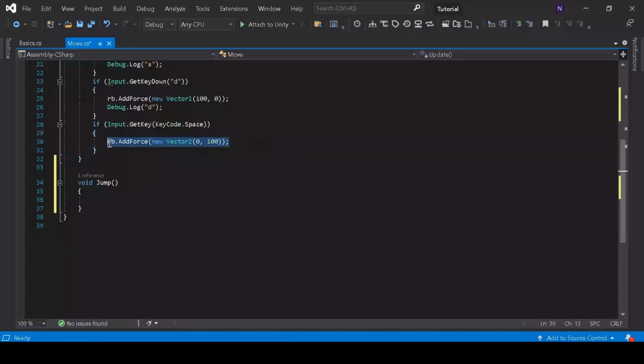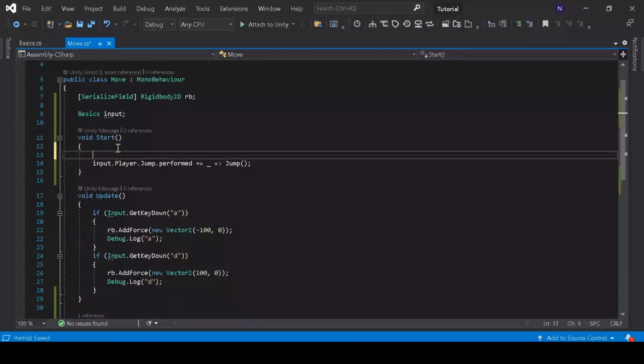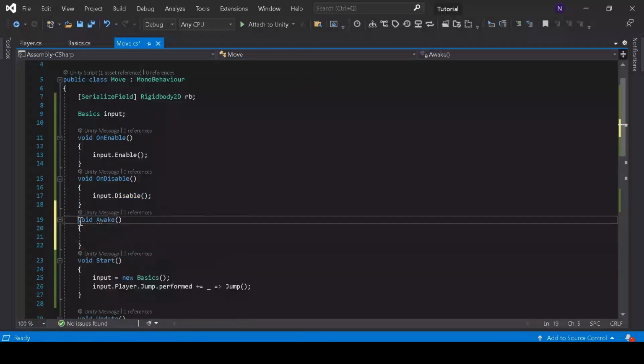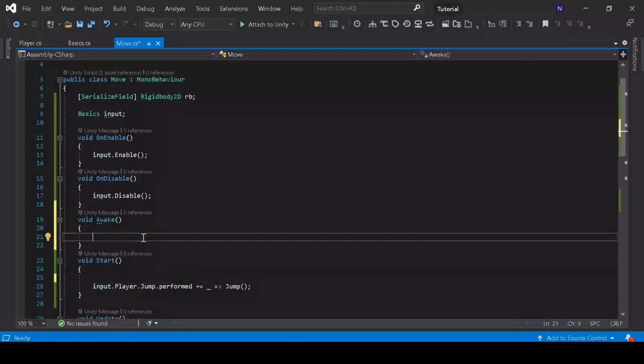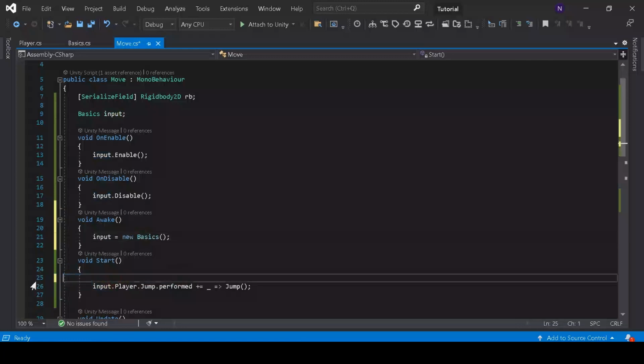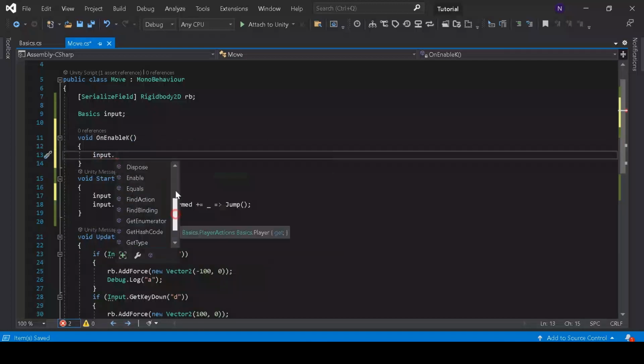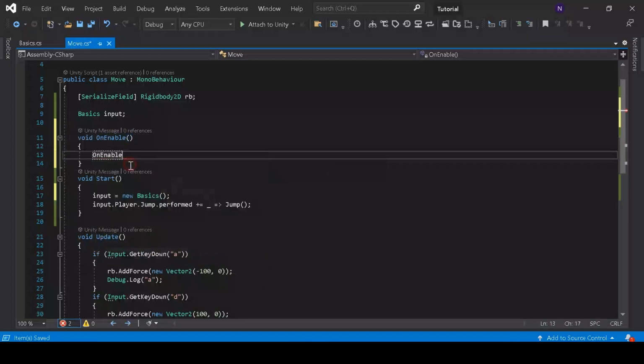Now we can carry out the physics functions to make our player jump here. Okay, now we have to set the input so it gets the right components. When I was filming the video, I forgot that we actually have to put this in the Awake function, so sorry about that. The last thing we have to add is the OnEnable and the OnDisable on this thing.